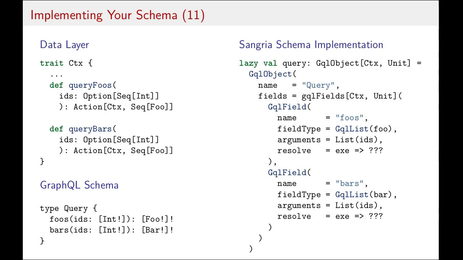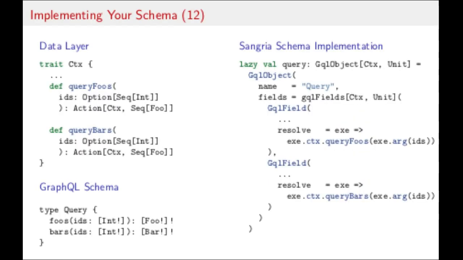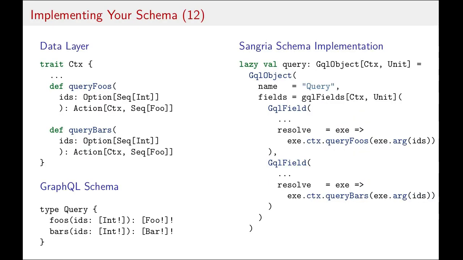And then the resolve function. These are very similar. As you see, the only difference is the name and the type they return. We have to define those resolve functions. We could inline the resolve functions, but it's certainly better to have them in our context. So we already have defined these in our context. We'll take the executor, grab the context out of it, and call the query foos method. The executor also has the arguments inside of it. And this is why we have to define the arguments as a value in a larger scope. So we refer to it up here in these dots, but we also have to refer to it here.